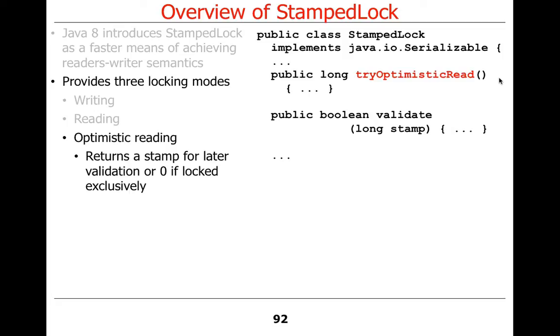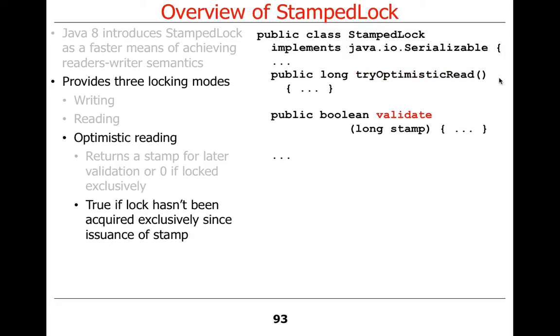Or, actually, if the lock is available, then you get it, right? You get a read lock. But I'm sorry, it'll fail if it's locked exclusively, because it's a tryOptimisticRead. Now, once you get tryOptimisticRead, you can go ahead and read the data. And the way you do it is you always read the data into local data members.